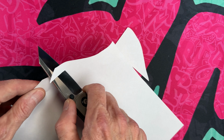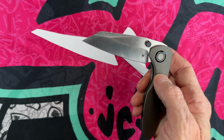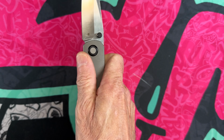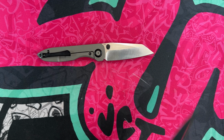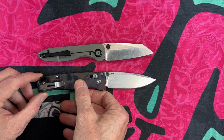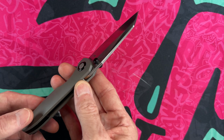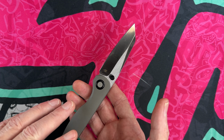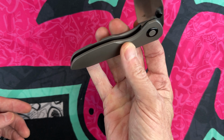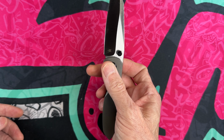You've got this just wicked hollow ground blade, therapeutic slicer, smaller size knife, right? So it's not going to be a big or a full size knife. I'm going to guess it's going to be pretty close to the size of our bug out, give or take 1/8 of an inch. But you're working with titanium contoured handles. They're done really nicely. I specifically picked this colorway because I like the neutralness of it with the black pivot collar, the black studs, black back spacer, black clip. It's got amazing detent both for the thumb flick and for the middle finger flick off the studs.